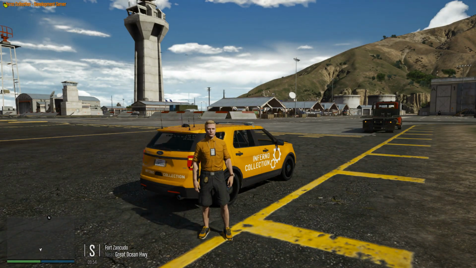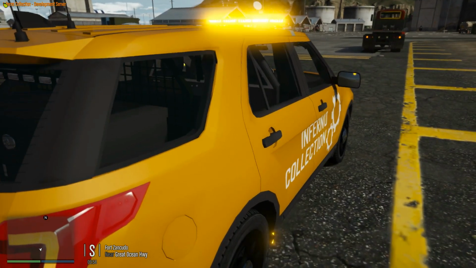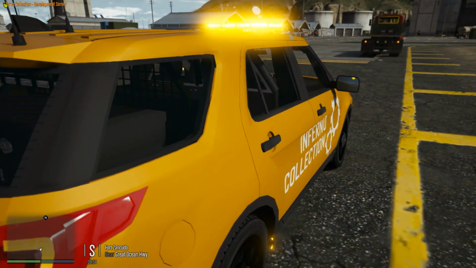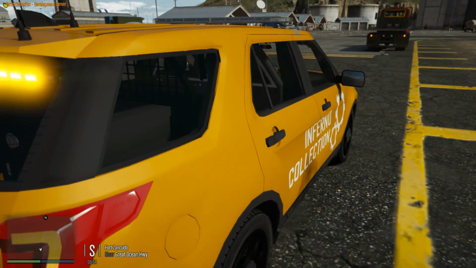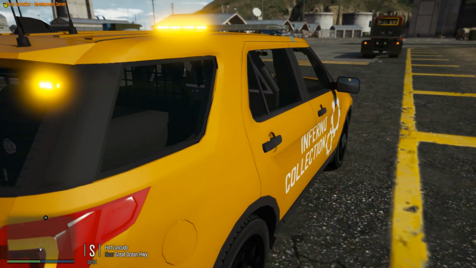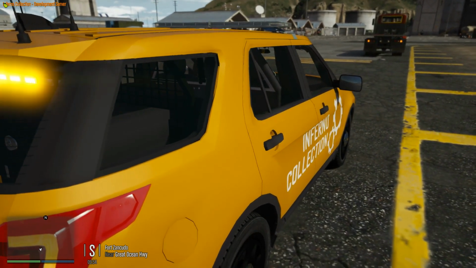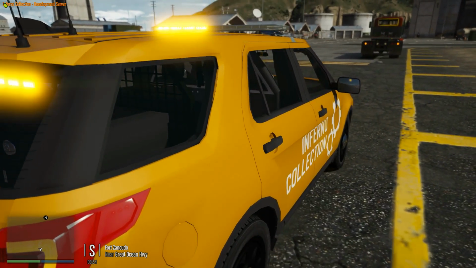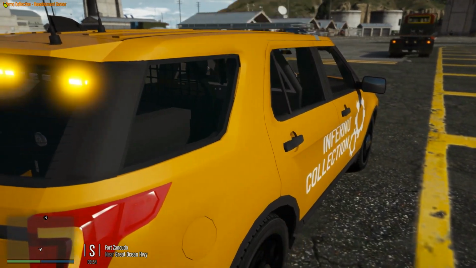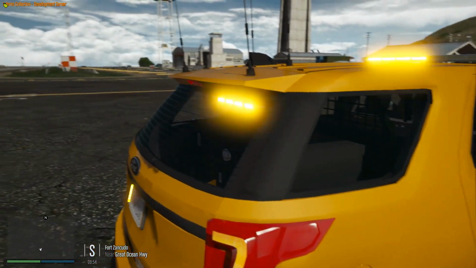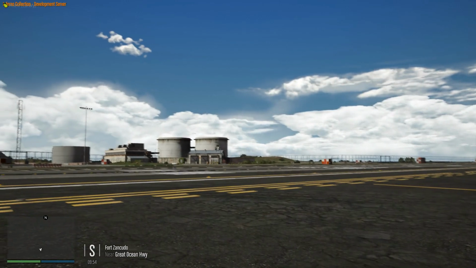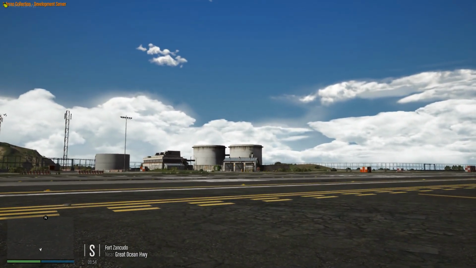Today we're going to be taking a look at Inferno Collection's first C# resource, the Inferno Vehicle Attachment script. The Vehicle Attachment script is a twofold resource in that it can be used both as a tow script as well as an attachment script. What I mean by that is you can do simple things like put this car on the back of that flatbed over there, but you can also, say, attach bicycles to the back of police cars, put ATVs in the rear of pickup trucks, and so on and so forth.